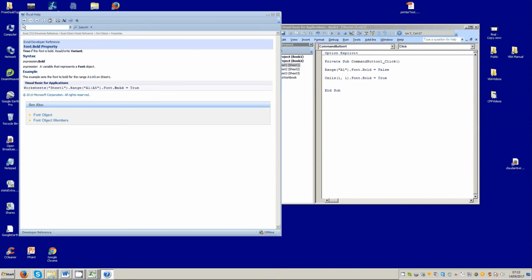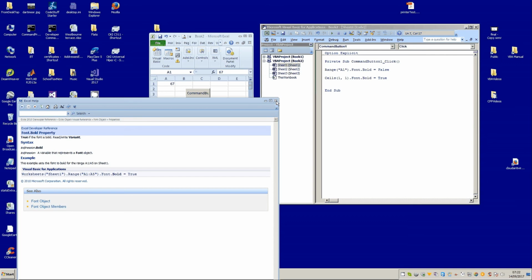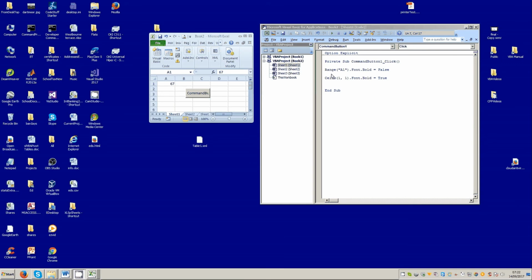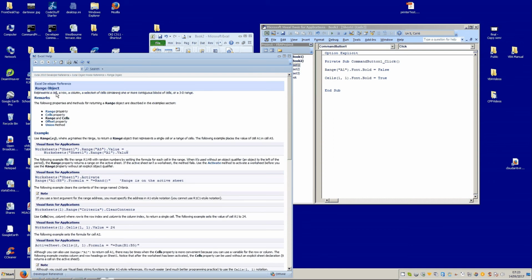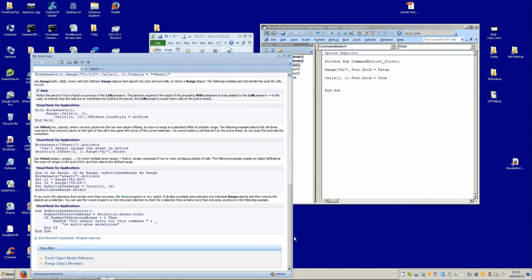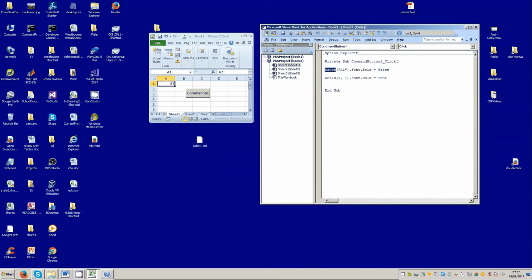And also at the end of the day, really, what are you trying to do? What do you want to be able to do? You want to be able to find the properties of the range object and the properties of cells. Well, if you want the properties of cells, you have to go looking under the properties of range. So that's what I'll do. Once again, I'll just press the F1 key. That gives me the range property, and if you look carefully, it'll tell you there the range object, and once you've got the range object, you can go down and find them at the bottom here, the range object members. Okay, but you could also just type a full stop after something.